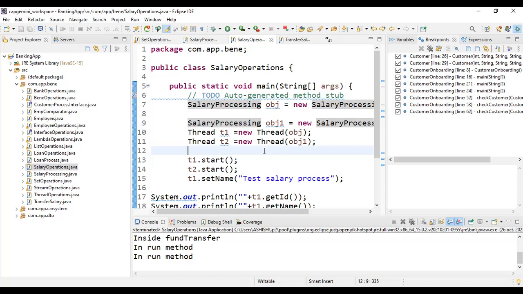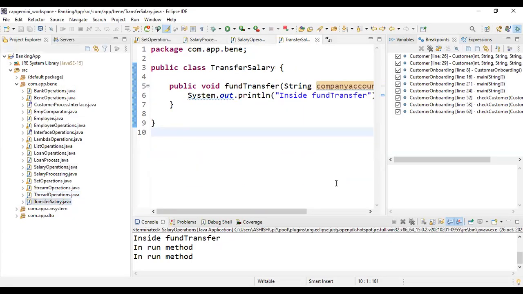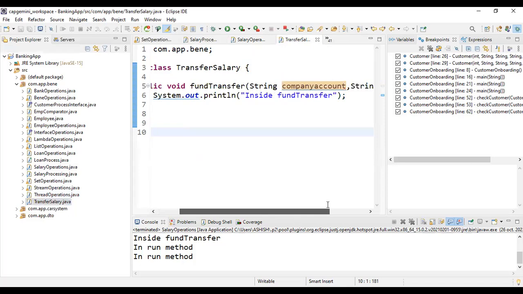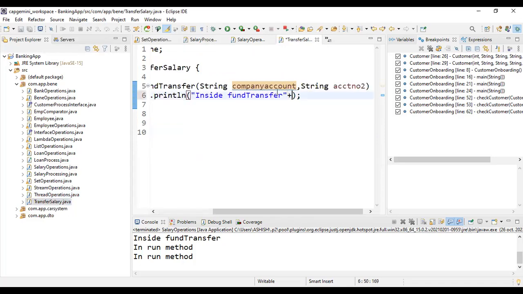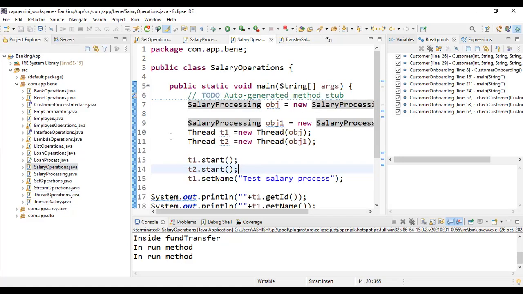Now, can I run? Now into fund transfer. Here, you can use company account. And also here you can say, correct. So salary operation.